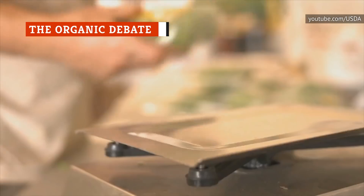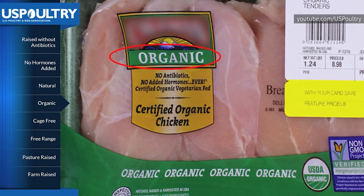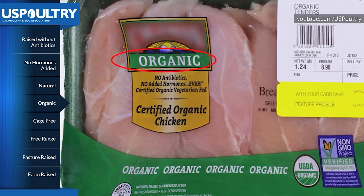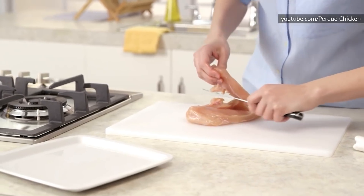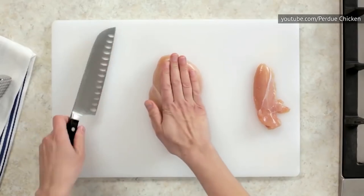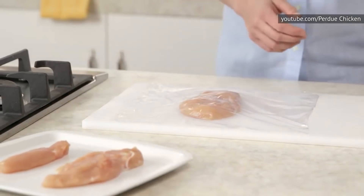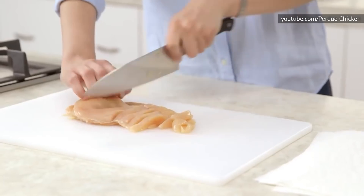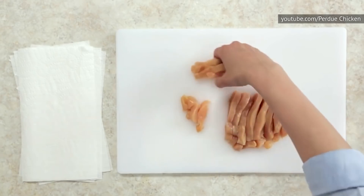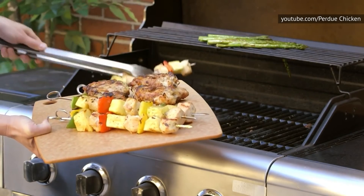If the chicken is labeled as certified organic, that means it's been certified to meet the qualifications that the USDA has set for organic products. Buying organic products can help your family avoid questionable additives, as well as making strides towards sustainability and conservation. Still, the benefits of buying organic chicken are pretty debatable. While one chef told Reuters that it's nearly impossible to distinguish the taste of an organic chicken from a non-organic one, others claim the different eating habits of organic chickens result in tastier meat. Whether or not organic chicken is a healthier option is also highly debated by scientists and nutritionists alike, meaning the decision really comes down to your personal preference. Read the labels, and make sure you're getting what you think you are.